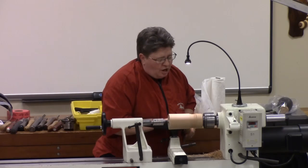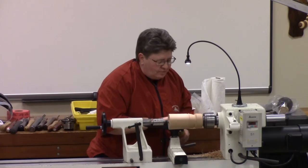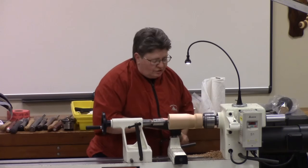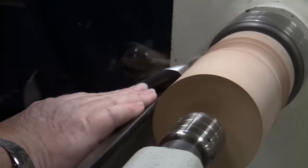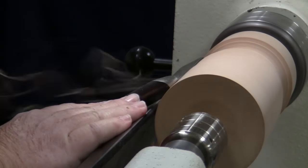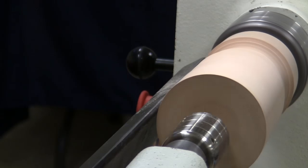And since you're going to be hollowing on a small piece, you can pretty much define the entire shape and go down fairly thin on the bottom. You don't have to go all the way with it. But you want to leave a little meat there to stop any kind of vibration as you're going through on hollowing. And I guess I really should put on a pair of safety glasses.